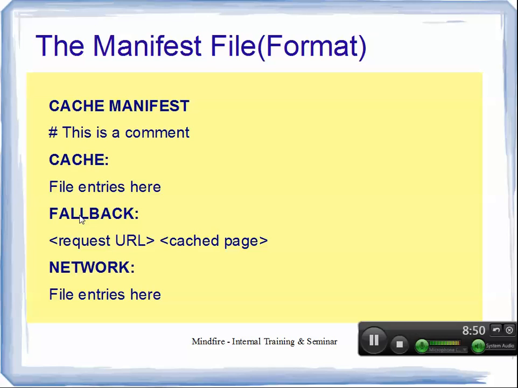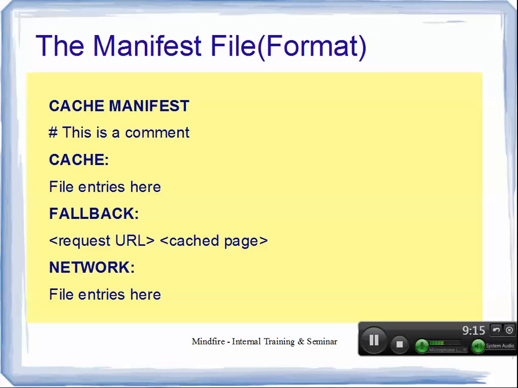Then we have the fallback section. This fallback section will contain two parts: your request URI and the cached page. Let's say we have one image, or some online resource which is required to run that website.